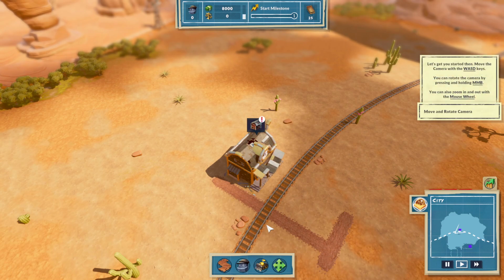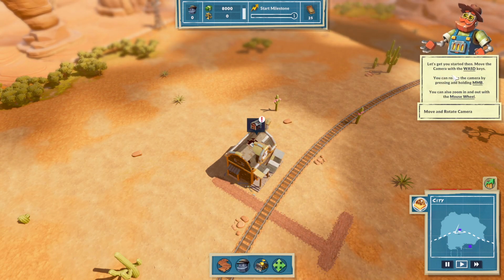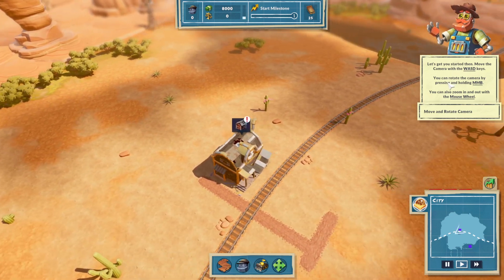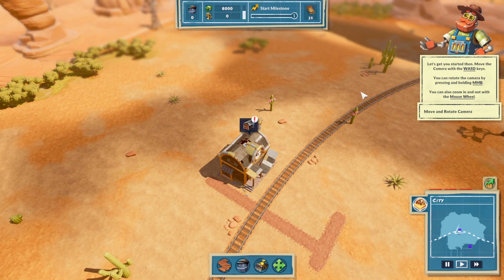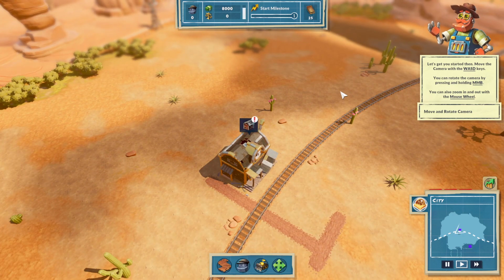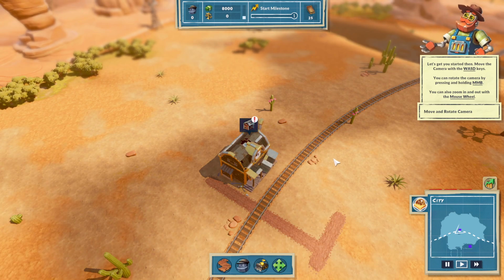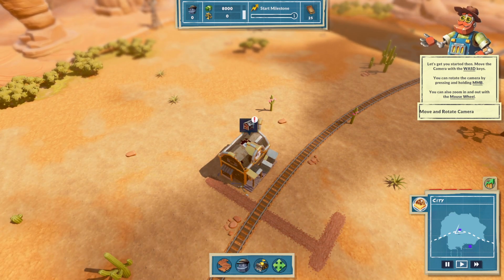Okay. Let's get you started then. Move this camera with the WASD keys. Which, yes, you can rotate the camera by holding the left mouse button. Well, oh, it's the middle mouse button.